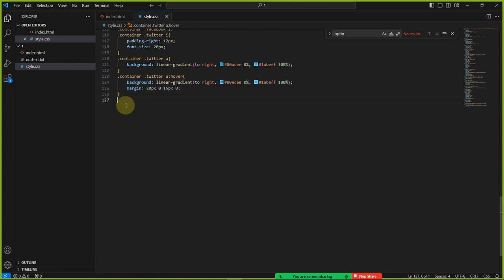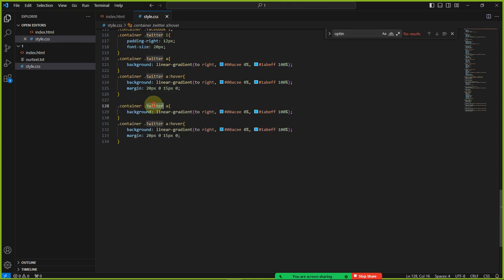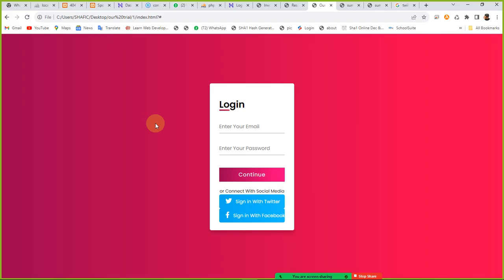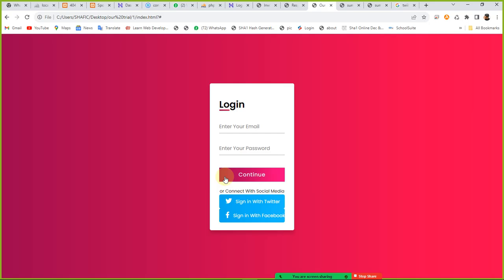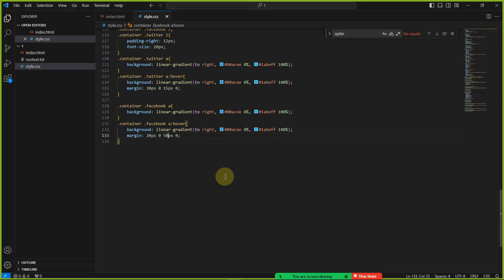Okay, now the same thing is going to happen to Facebook. Control C and paste. So here where there was Twitter, you are going to put Facebook, and we put Facebook, and we see it has also come, but there is a problem somewhere. Now this hover should be, let's put it to a few feet and see. It has tried to move away. It tries to move away and then it comes back.